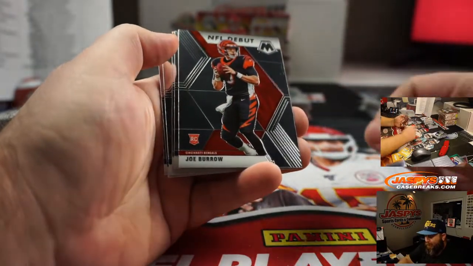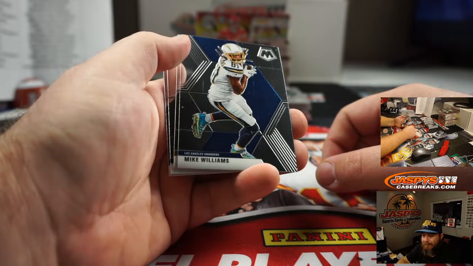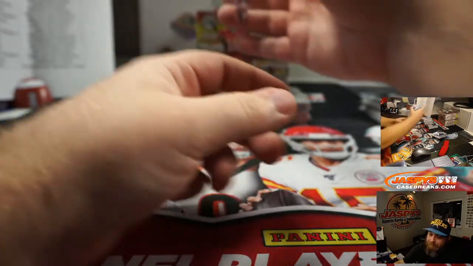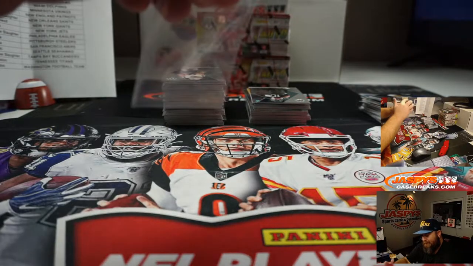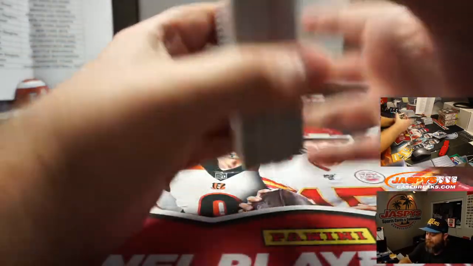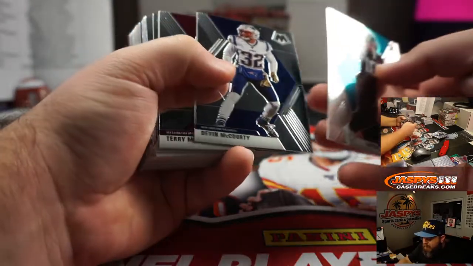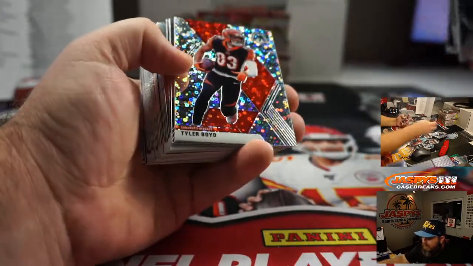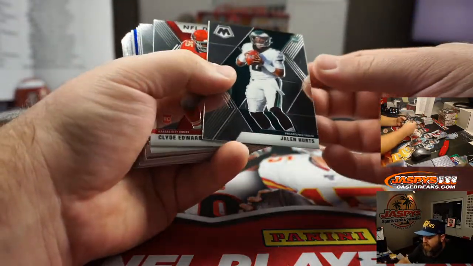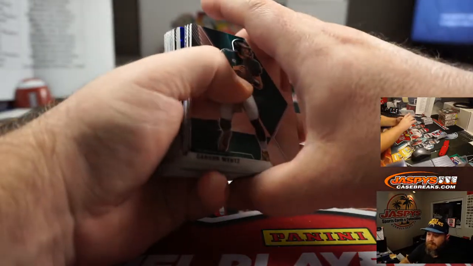Clyde Edwards-Helaire, base. Joe Burrow, NFL debut. Both of those going to Christopher Slaughter. Go ahead and throw that in there. Tom Brady MVPs, New England Patriots, Ryan Redmond. Tyler Boyd, No-Huddle, Cincinnati Bengals, Chris Slaughter. Jalen Hurts for the Eagles, Christopher Slaughter. Clyde Edwards-Helaire, NFL debut, Christopher Slaughter.